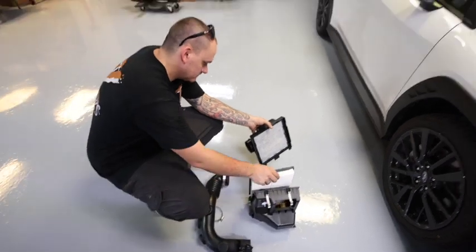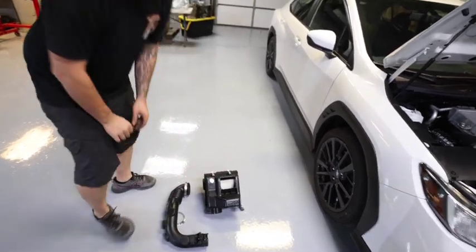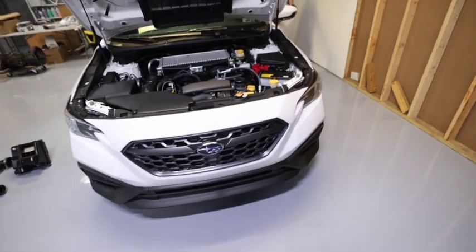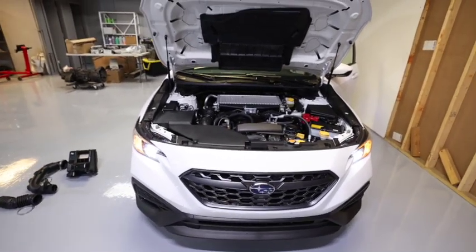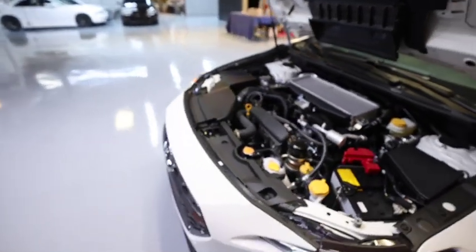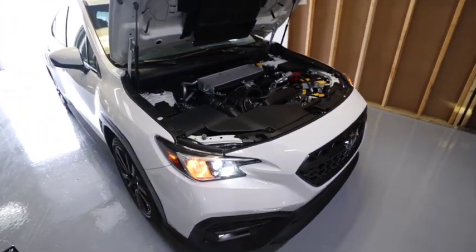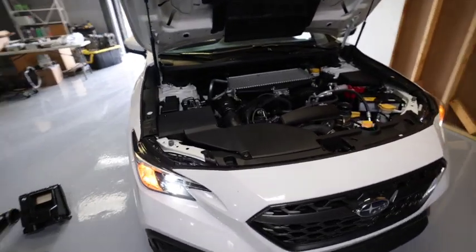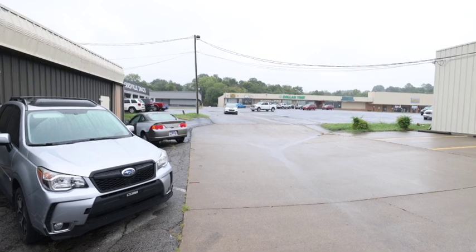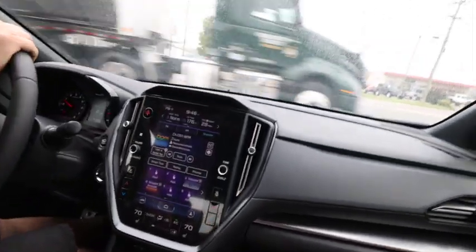All right. You want to fire it up and see if we hear any difference? Too bad I don't have a remote start. Alright guys, let's take her for a spin.